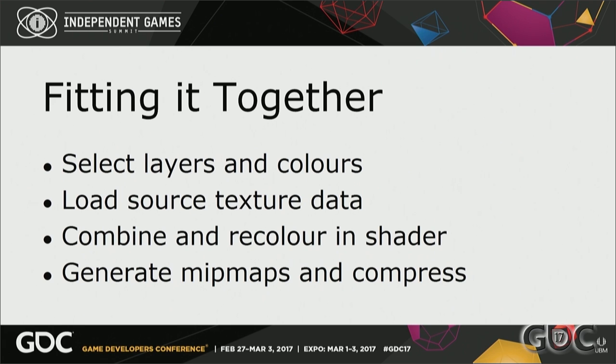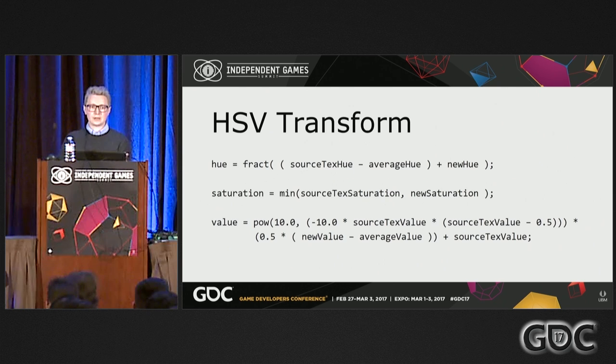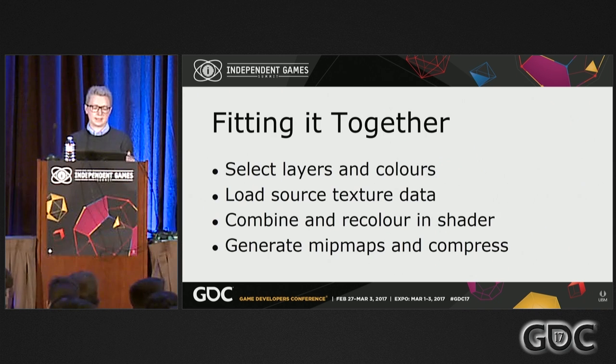So then in terms of fitting all those things together, this was a bit of shader code, and we do all these next steps in a shader in the game as we load into it. The basic steps to bring this all together are that our artists create all these bits of textures, they create these color palettes, and in-game we select the ones we want. They give us probability data, and that lets us choose how rare individual parts should be. So we choose our complete set for an individual model. We load all that data in-game.